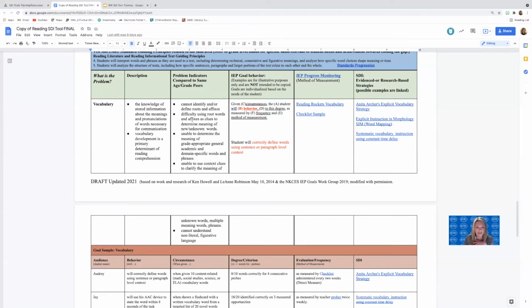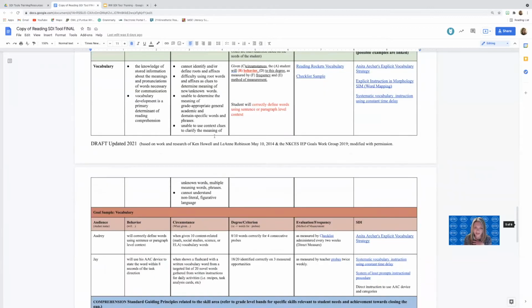So you just look at these and say, okay, they really don't know what suffixes mean, the root words, they're not real sure. They don't have the ability to use context clues to figure out what words mean. Because I know sometimes if they read a sentence and they don't know a word, first of all we want them to pronounce it, to try to use the words around it to figure out what the word is. And then also for the meaning, that's just a strategy that we use, using context clues. And if they're not able to do that, then it could be a vocabulary issue.